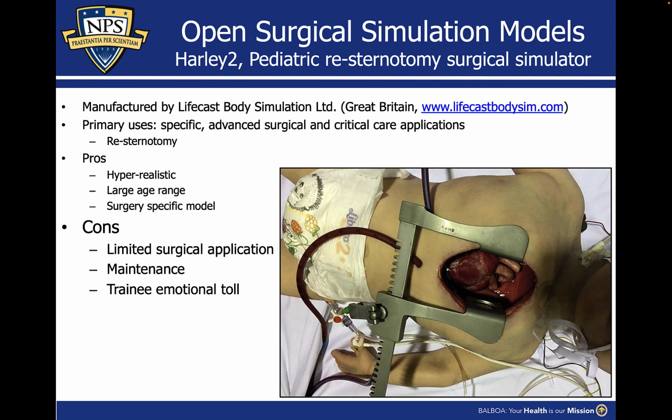A con for this model is, as we previously discussed, it really only has that one surgery-specific application, which is the re-sternotomy in the pediatric population. These models are so well built and so hyper-realistic that any maintenance on them has got to be fairly extensive in order to keep that realism. And finally, we talked about the emotional ability to really get into the training simulation, but they can also have a negative, where you have a lot of emotional toll from having very, very realistic looking pediatric models, and so you have to be aware of that when you're doing any training event.